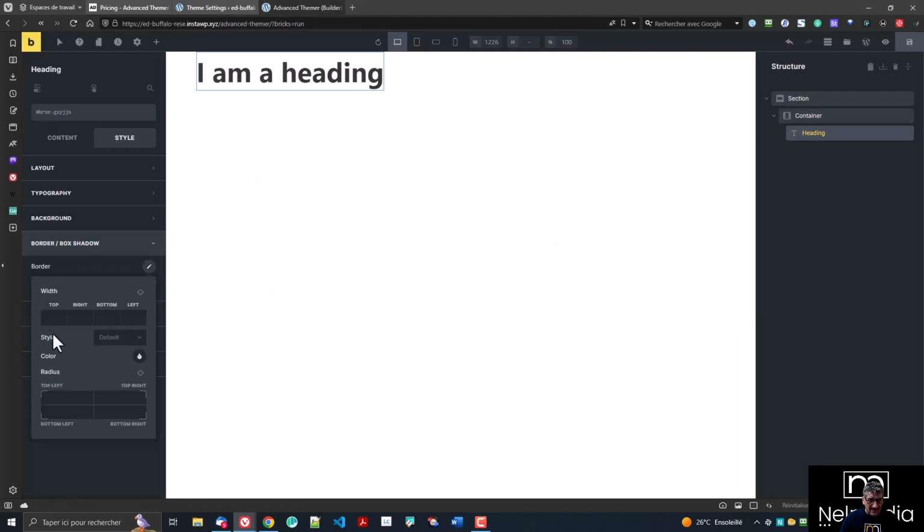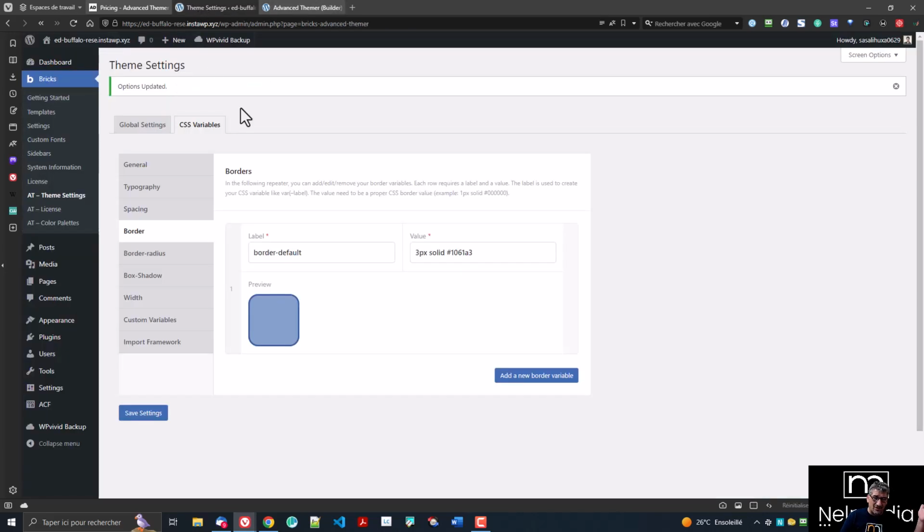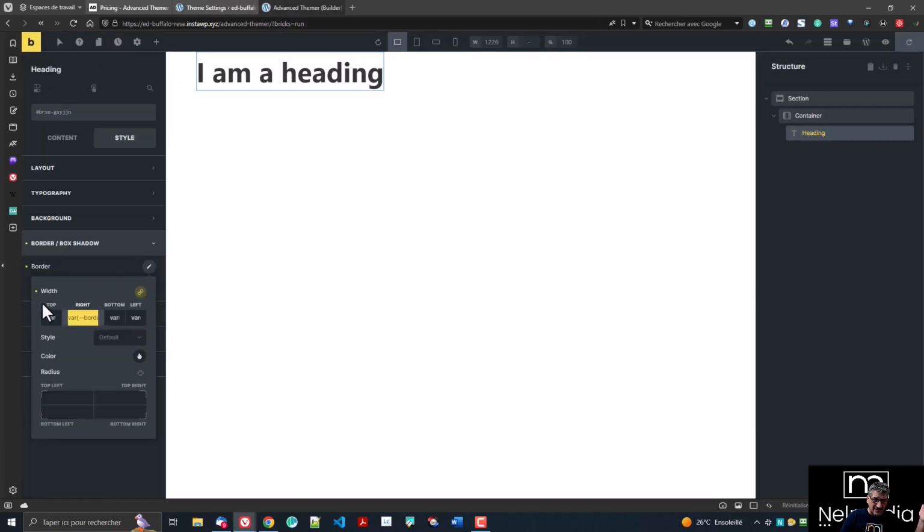Where will I use my border default? Is that here? Is it here? Is it in the color? Not really. So if I use it here, let's say that I put that on all the sides. Okay. I use my variable here. Not sure it will work here because I forgot to refresh, but anyway, border dash, and it was default. Okay. Now, even if I save and refresh, it will probably not work. Why? Because it will put all those values here inside the width, which is not okay.